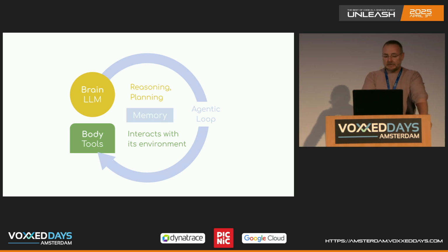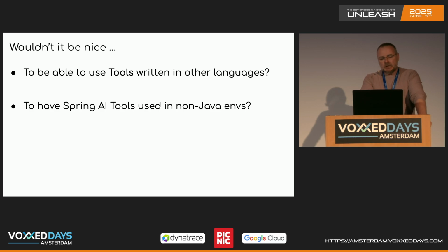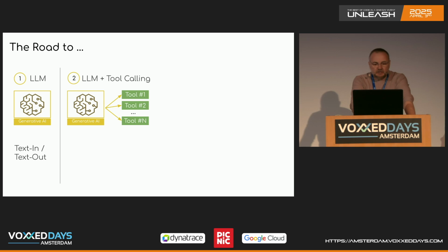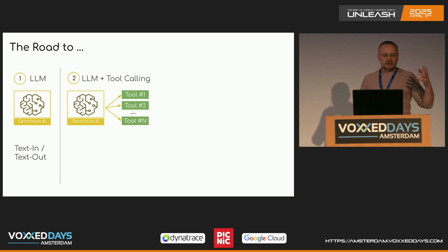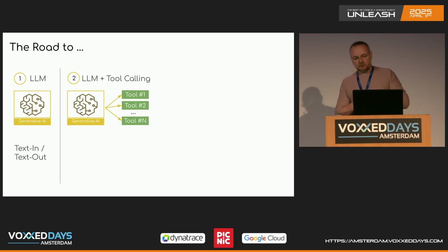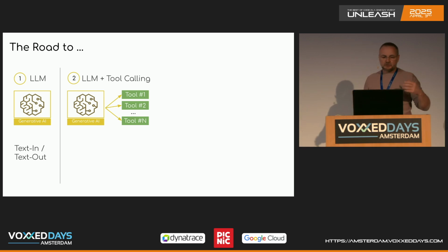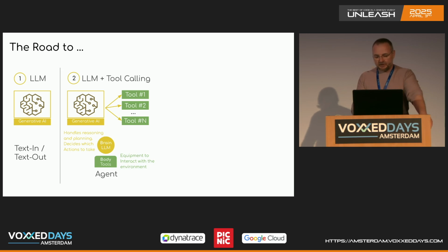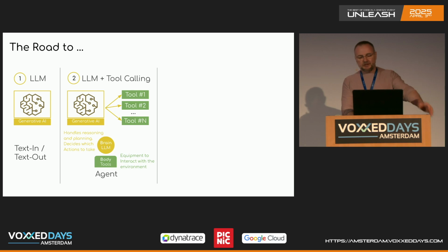You have to take care of the memory and the state. And here, let's do it in this order. We recap what we had this morning. So we had the LLM. We already know what an LLM is. It's a stateless system which has text in, text out. We can extend this system with support for tools to interact with the environment. So the LLM can do the planning, and the tools do the interaction with the environment. This constitutes our idea of agents, not only ours, but the common idea of agents.